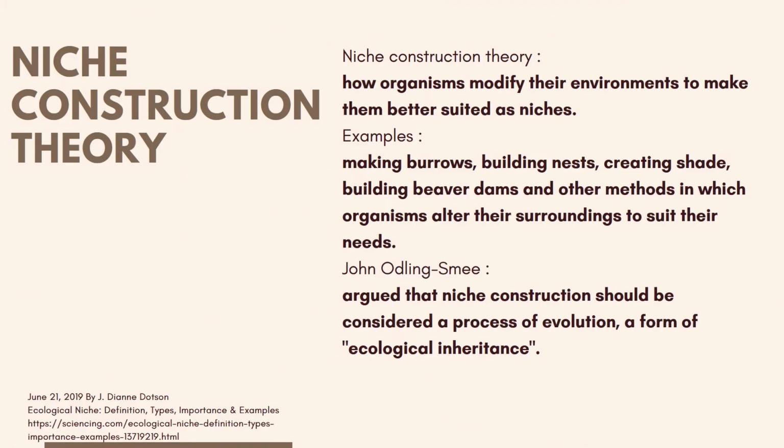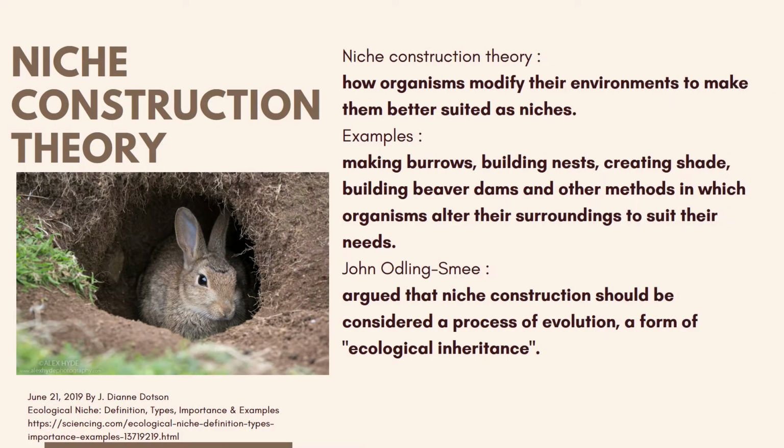Niche construction theory. Ecologists more recently have focused on niche construction theory, which describes how organisms modify their environments to make them better suited as a niche. Examples of this include making burrows, building nests, creating shade, building beaver dams, and other methods in which organisms alter their surroundings to suit their needs. Niche construction arose from biologist John Odling-Smee, who argued that niche construction should be considered a process of evolution, a form of ecological inheritance passed on to descendants rather than a genetic inheritance.